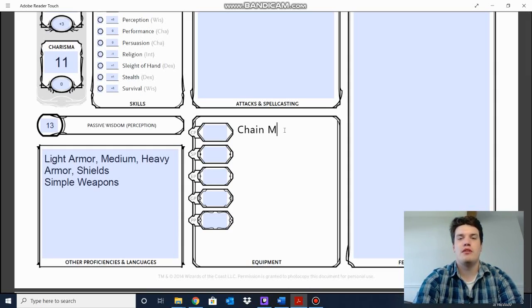I'm going to pick chainmail. That's the reason why I'm telling you guys this, is because I'm picking chainmail because I want that big boost. The next thing that we're going to pick is going to have to be a choice between a light crossbow with 20 bolts or any simple weapon. We're going to just choose the light crossbow right now because that just seems to be easiest for me. Just for the sake of this video, it just makes it a lot easier. And then we're also going to be able to choose between a priest pack and explorer's pack. I'm going to pick an explorer's pack.